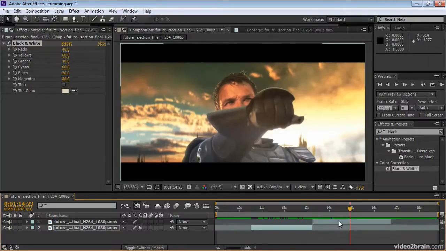So, as you can see, there are some basic tools in After Effects for trimming layers, and you don't necessarily need to go out to a nonlinear editor just to do very basic ripple insert and overlay edits. But you probably don't want to cut an entire feature film in After Effects.